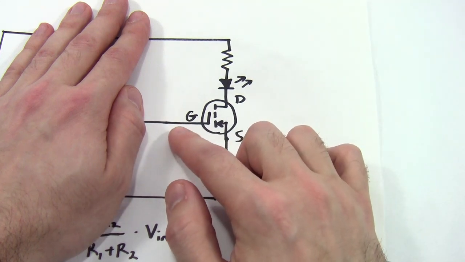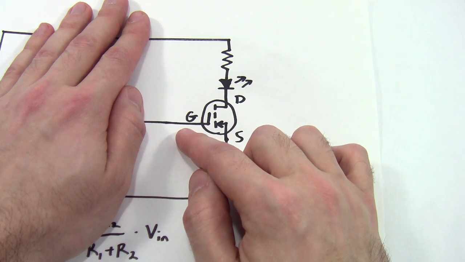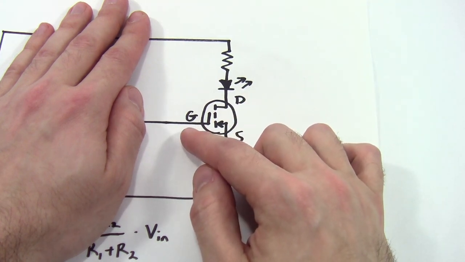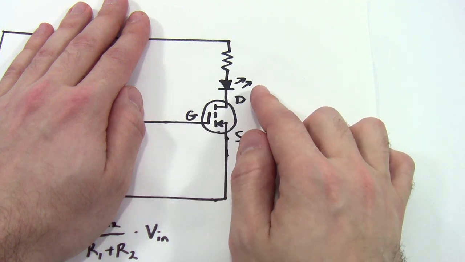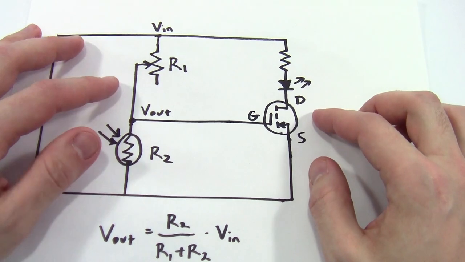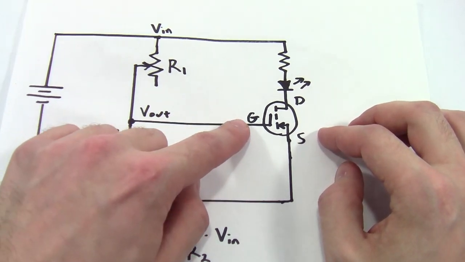Ignoring the left half of the circuit, say I could just magically control the voltage at this point. If the voltage at the gate goes high, I'm going to have current flow and the LED is going to turn on. If the voltage at the gate goes low, no current is going to flow and the LED is going to turn off.